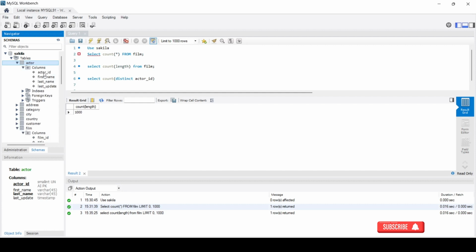This is the actor ID. So select the number of distinct actor ID. This distinct will help us do away with duplicates.